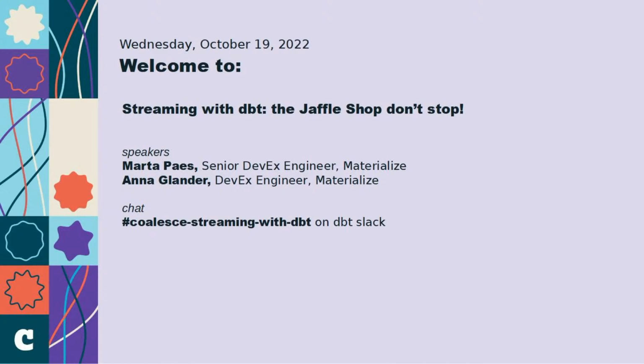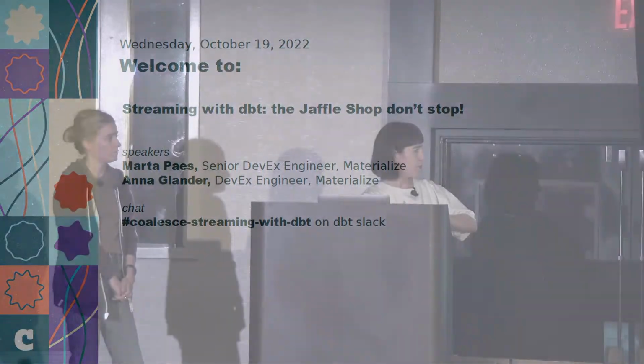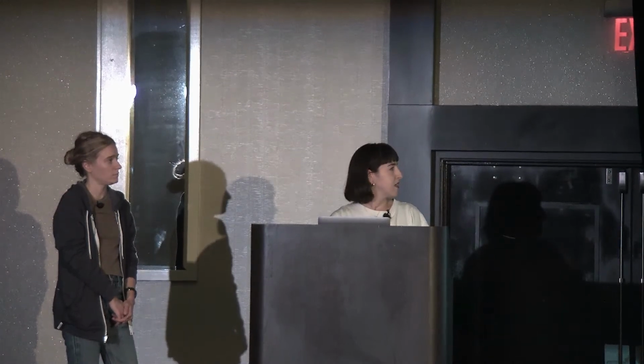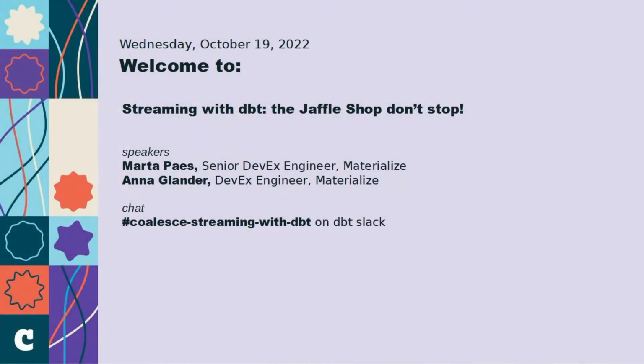Just to keep it super simple, let's imagine the most bare bones setup that you can have to run analytics on the Jaffle Shop in the batch world. Maybe you have a Postgres database that handles transactional data for customers, orders, and payments. You run a periodic batch job on this raw data into your favorite cloud data warehouse, where you use DBT to model and transform the data into something useful. And on the other end, you might have something like a BI tool, in this case Metabase, that lets you extract business insights from this transformed data.